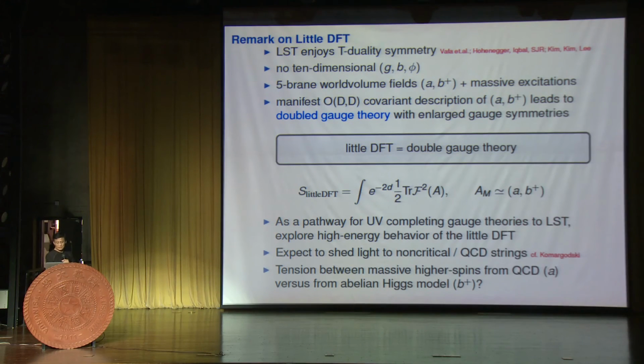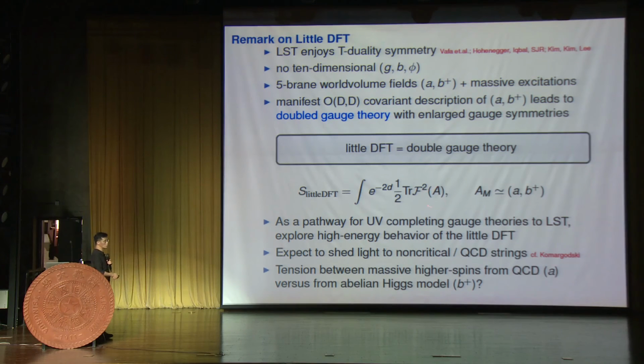And finally, this same kind of analysis can be done for little string theory. One can construct a double field theory version of it because little string theory enjoys T-duality, as Vafa reviewed earlier this week. Then you can construct a double gauge theory out of it, which combines nicely the usual vector field and self-dual two-form field. This is a double gauge theory with enlarged vector gauge symmetry, and it does not have any gravity.